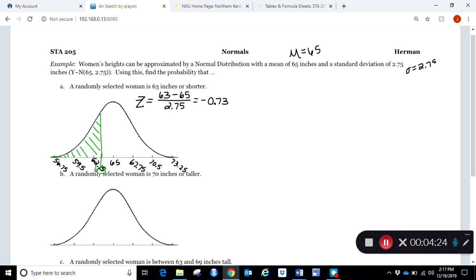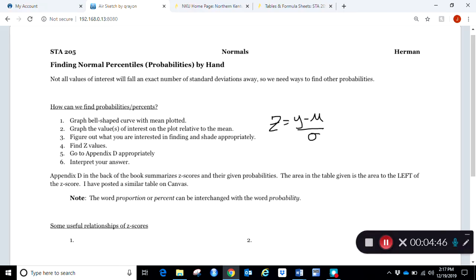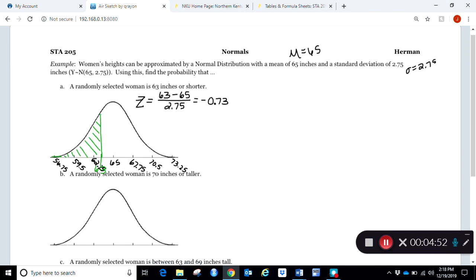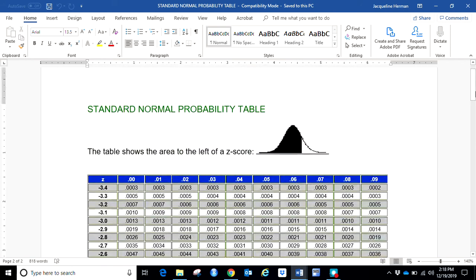Now, how do we actually go about calculating this probability? Well, I can't use my normal curve rule here because I didn't follow one of our perfect little increments away from the mean. So now I'm going to have to use that table that I showed in the last video. So how are we going to use that table? Well, if you look at the steps here, it says one of the last things we're going to do here is to go to that table appropriately. Let's discuss what I mean by appropriately. Well, looking at our table, now we have this little picture at the top that is here to help us. So our table is shaded left, right? Every time I come to this table, it's going to be shaded left.